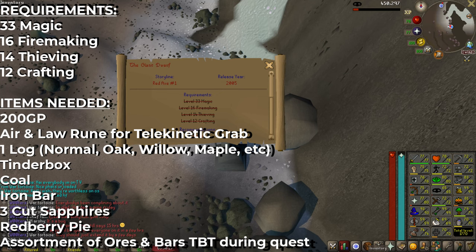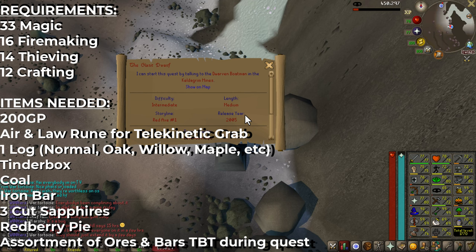I can start this quest by talking to the dwarven boatman in the Keldegrim Mines. Requirements are 33 magic, 16 firemaking, 14 thieving, and 12 crafting, all of which are boostable.